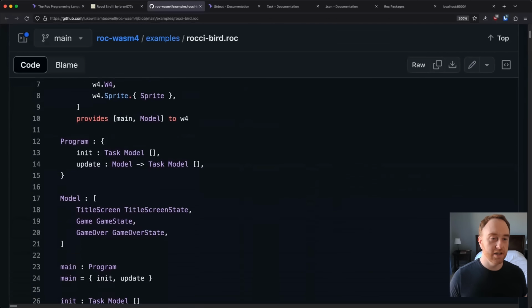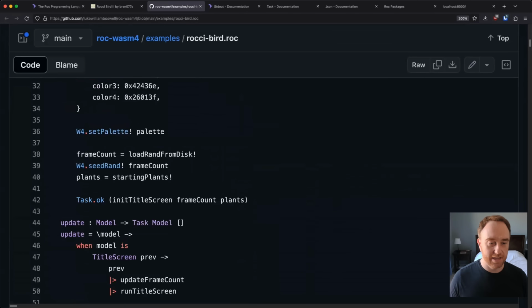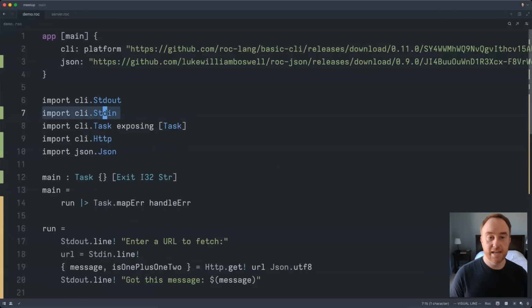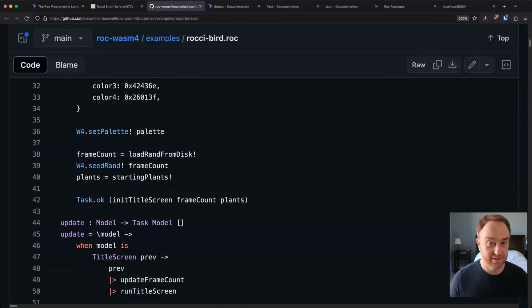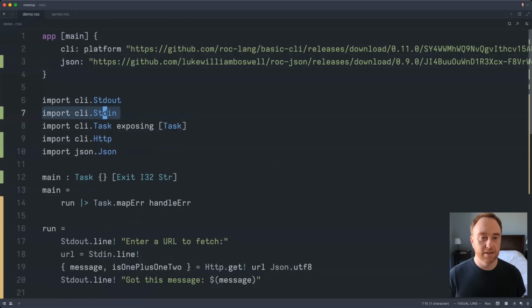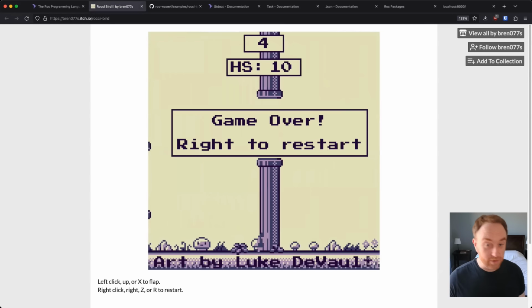And when you look at the imports here, you're not seeing anything like standard in, you're not seeing HTTP. Not only does standard in not exist, because does that make any sense in the context of this thing? But also, you're not going to find any file IO primitives. File IO primitives totally make sense for CLI and for server, but you're in the browser, you can't access the file system. That's just not a thing here.